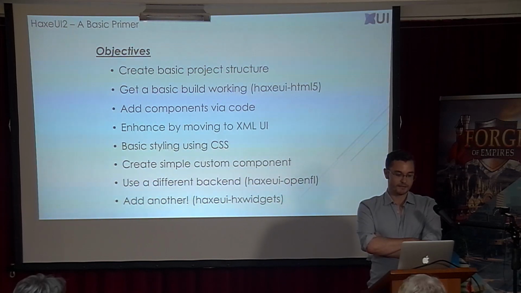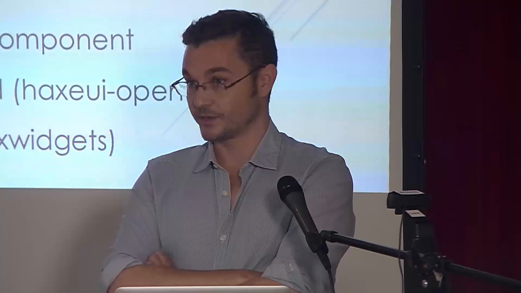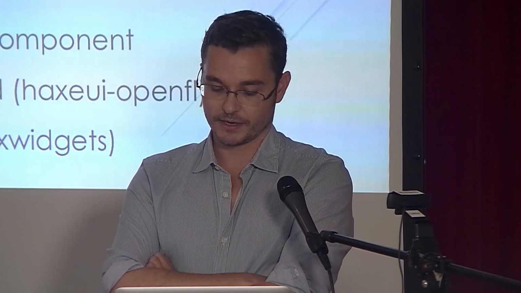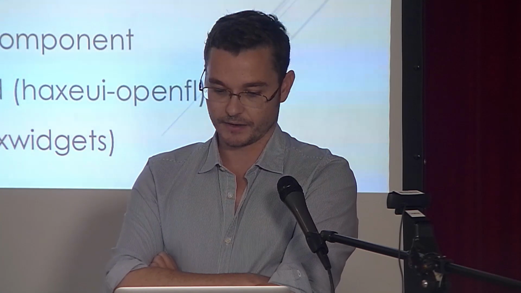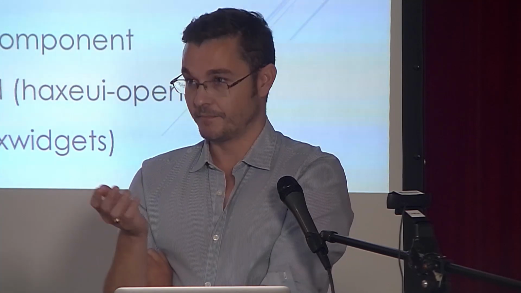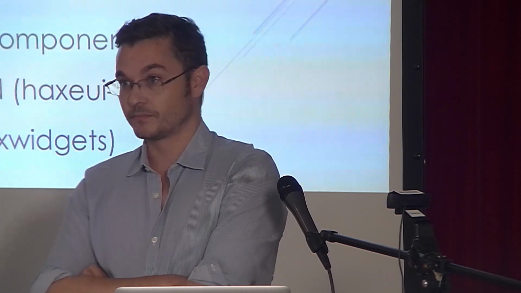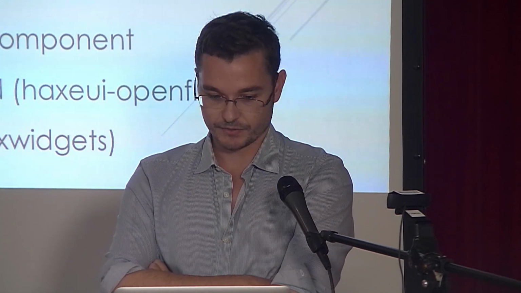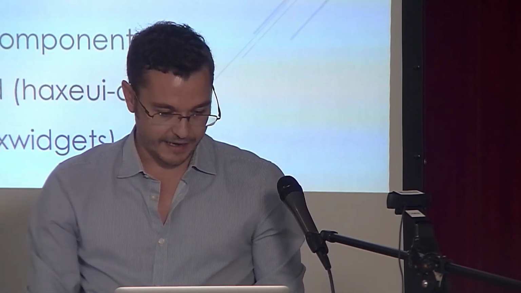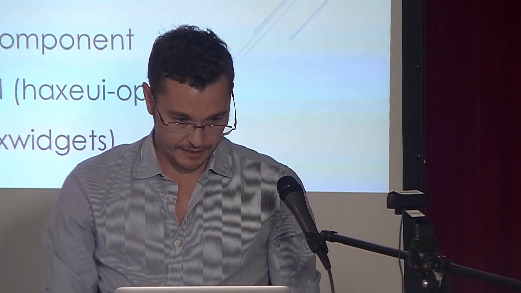not me personally. Then we'll enhance that by moving it to UI, moving it to XML, do some styling, create a really junk sort of custom component just to show what's possible. And then where it gets interesting is we'll then use exactly the same code on HaxeUI OpenFL and compile it to HTML5 OpenFL, and then maybe if we can handle the compilation times, Mac OS. And then the really interesting part is we'll do the exact same application, totally 100% native with no code changes whatsoever. So I'm going to flip away from that and actually just get into some code, if I can.